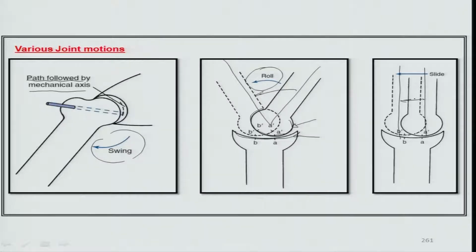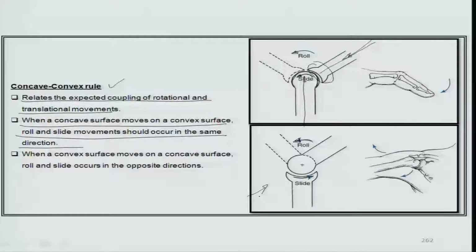So, these are the two different motions involved in describing the overall joint motion about which such swing can take place. When we talk about sliding and rolling motions, there are of course different directions associated with these motions, and therefore there have to be some preset rules applied for looking at the rolling and sliding motion, so that it gives an idea of in which direction it is rolling as opposed to sliding. So, when we talk about such concavity, convexity relative movements, there are certain rules which relate the expected coupling of the rotational and the translational movements associated with such joints.